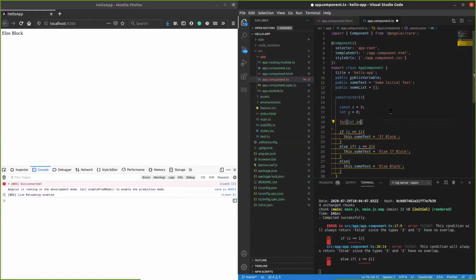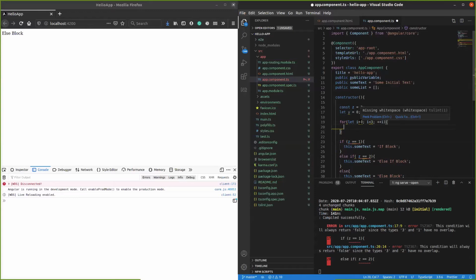I'll initialize it to the value 0. Next, I will check the condition i is less than 3 and then increment i after every loop. If you are familiar with C++, then this won't be too hard to understand.